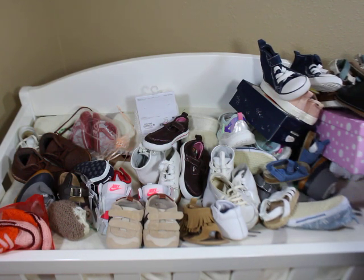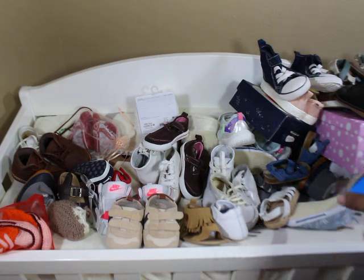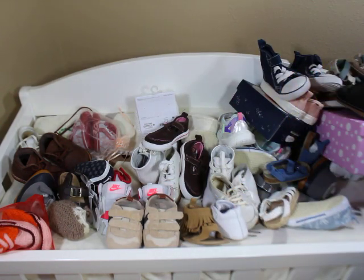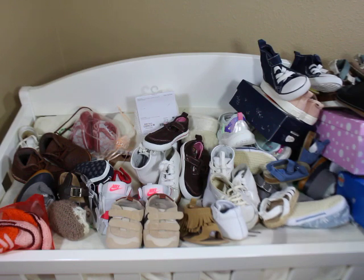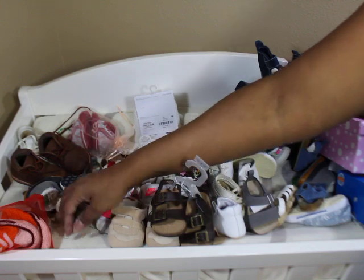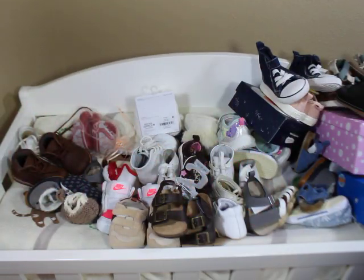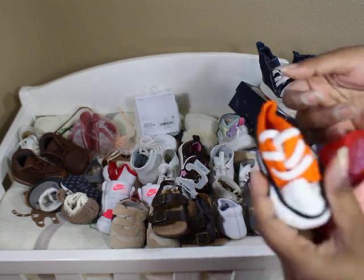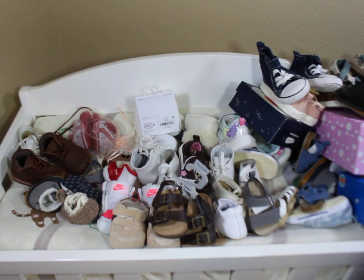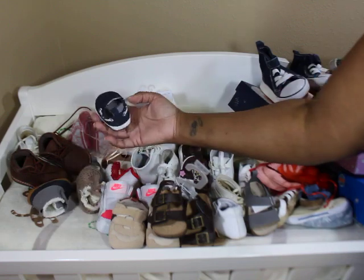I bought these from a friend — Kyra — in the community long years ago for Paris Memoir. I've still got them. Occasionally I'll put them on a baby, but they stay in the box they came in. I'll probably never let them go because I got them from her and I'm just sentimental like that. These little sandals I found — sometimes I have intentions for shoes to be worn but it just doesn't happen. I just realized I had these Converse knitted shoes, which is really nice. I got these from Birdie Babies Collection — I spent a lot of money buying a lot of that stuff; she had really nice things.